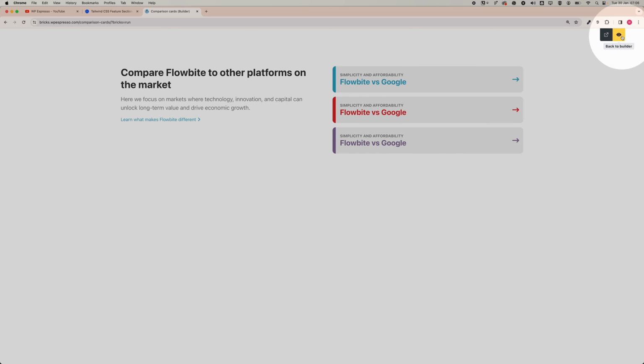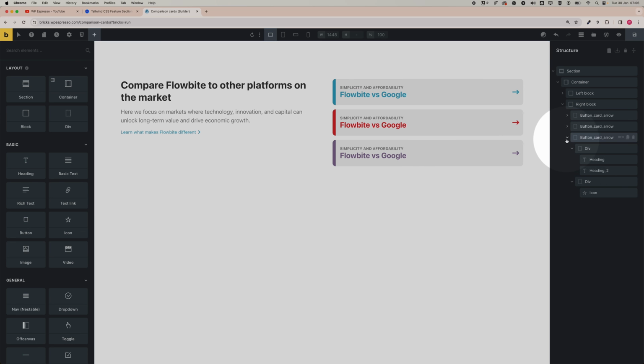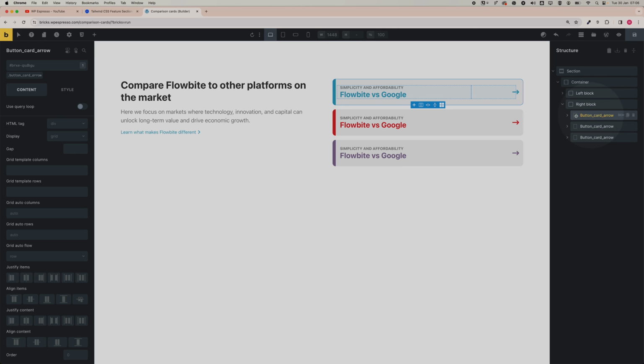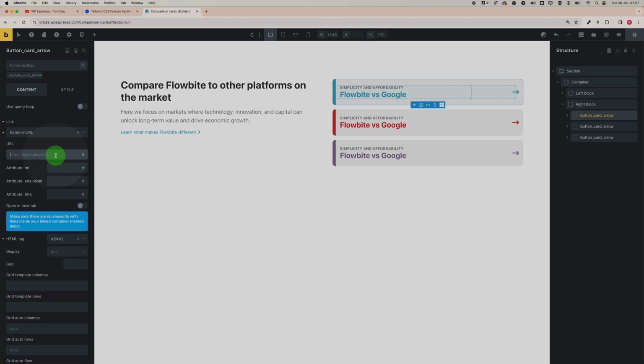So what we need last, we need to add a link to the card, right? So select the desired card, and then get on here on the left and select HTML tag and just click on a link. With this selected, you will unlock a link input field here, external URL, and you can add the URL. Let's test this by adding like the Google website.